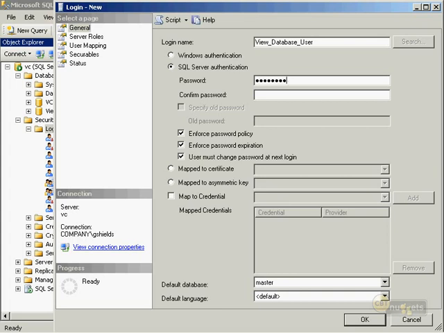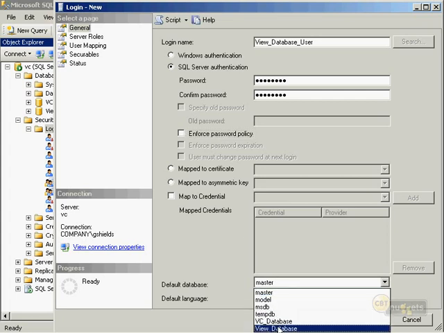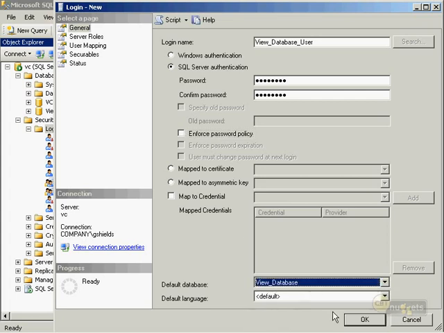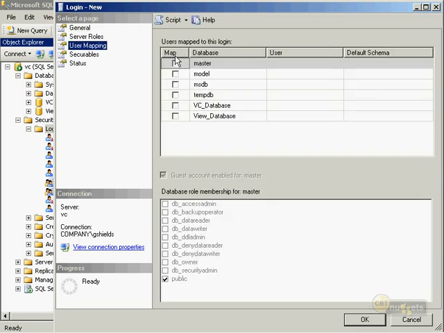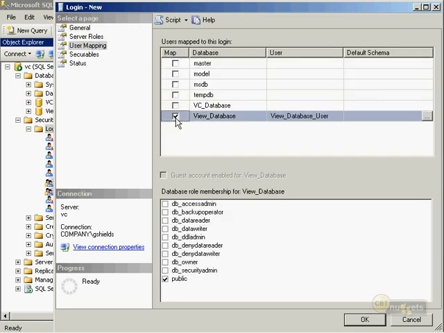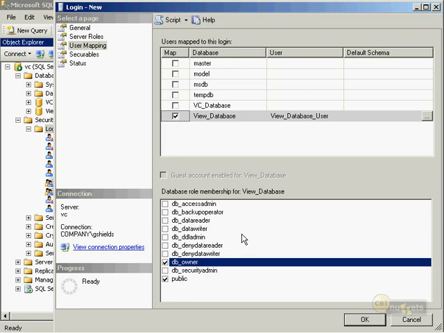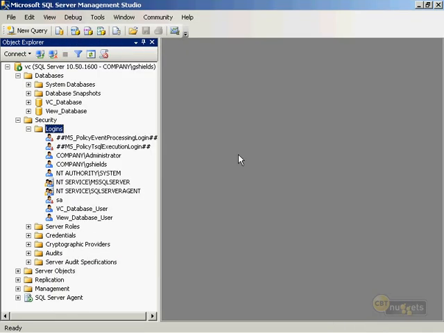Give it a password, and then get rid of all the password silliness just for now to make things easy, and change the default database to the View database here. Under user mapping, for the View database, we want to give this account db_owner privileges so that it can do whatever it needs to create the database tables and all of that stuff. So there you have it. There's the VC database user and the View database user, and we've got the database set up and ready to go.